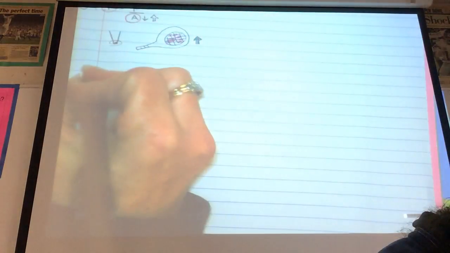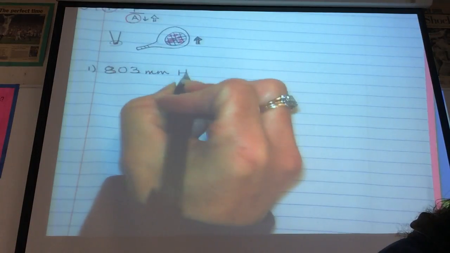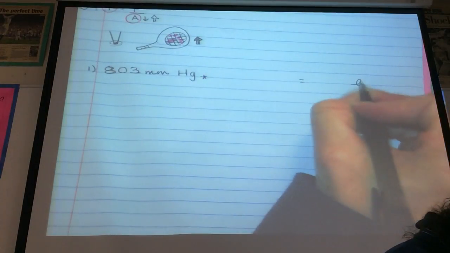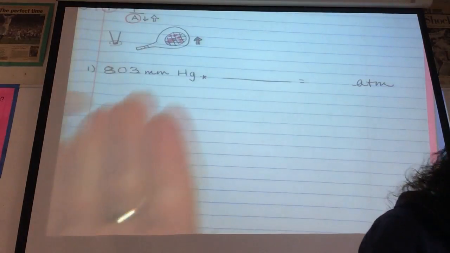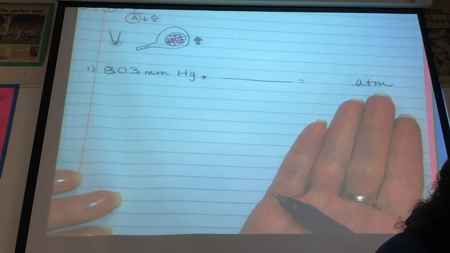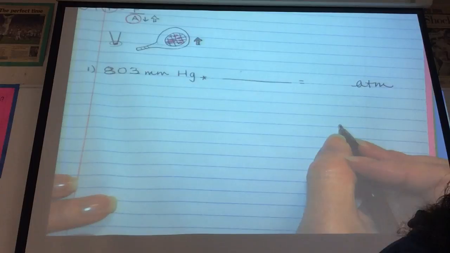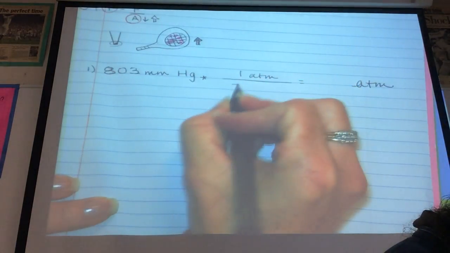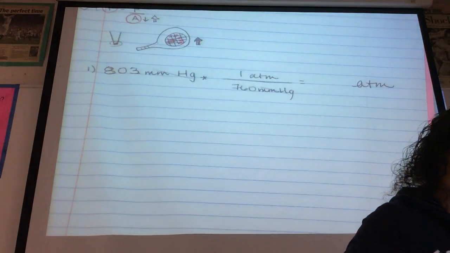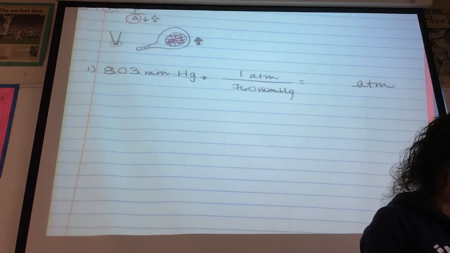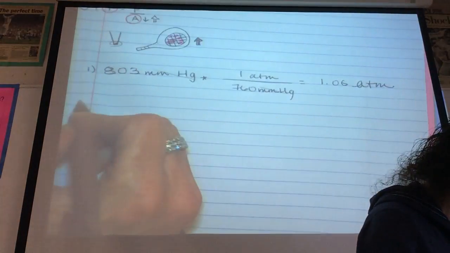In the first one, we want to convert 803 millimeters of mercury, and we want to go to atmospheres. And the same way we did this back in the first week of school 6 months ago, we can convert from millimeters of mercury to atmospheres very easily. Is there a conversion that has both atmospheres and millimeters of mercury in it? Sure. But is it mole? No moles. We're not doing moles. 1 atmosphere is 760 millimeters of mercury. Factor label method that we've talked about quite a bit already. You've got 803 divided by 760, and you've got 1.06 atmospheres. Pretty cut and dried, don't see an issue there. We got that from the reference.